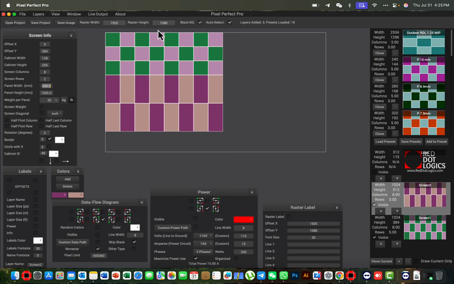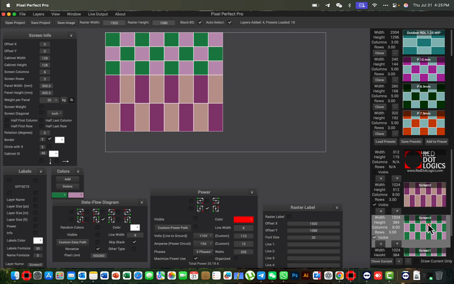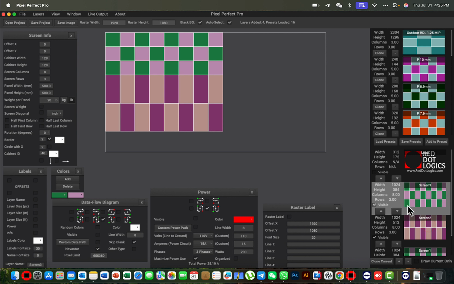So let's say if this is my screen and you want to show the whole screen. So what I like to do is, again, duplicate the top one because this is a small one. Put that all the way up on the top. And I'm going to delete the color from that. I'm going to add the circle with the X mark on there so you can see the full size of the screen. And instead of 3, this is now going to be 4, 5, 6, 7 tall. And I'm going to remove the borders from that. So it's using the borders from the bottom layer. It's only putting the X mark on the top layer.